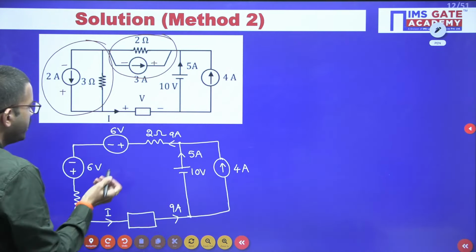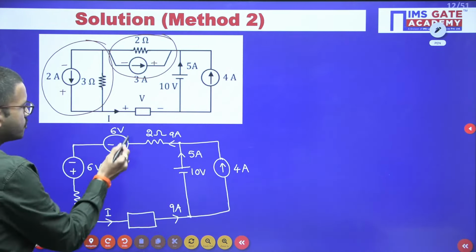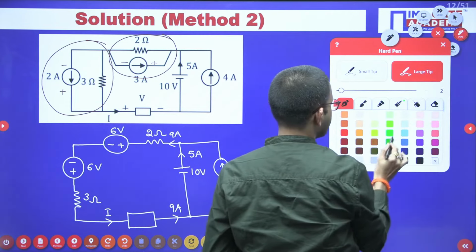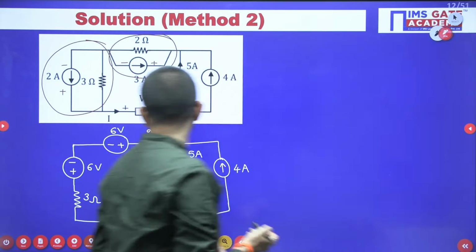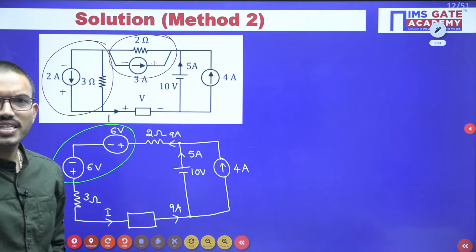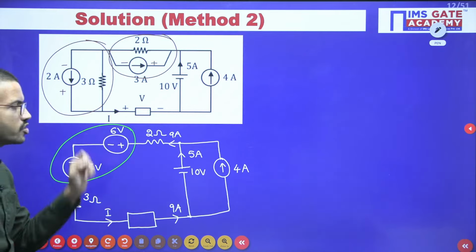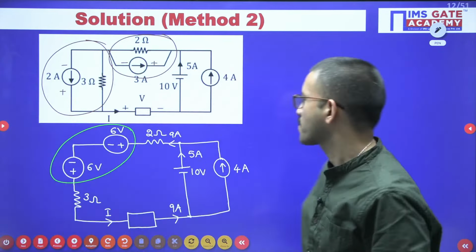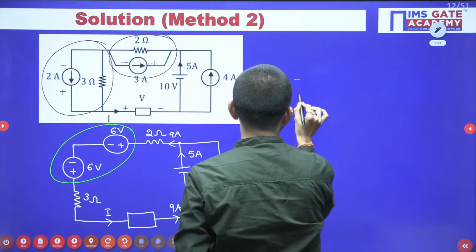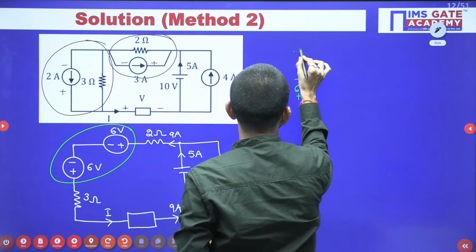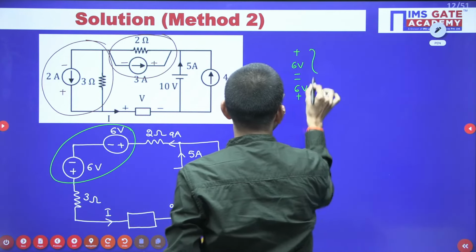Now if you observe this part of the circuit, regarding these two voltage sources, how much net voltage are you going to get? Any guess? Just for reference, I will represent it here. Here you have minus plus 6 volts and here plus minus. This one I am keeping vertical like this. Now can you tell how much voltage you are going to get?